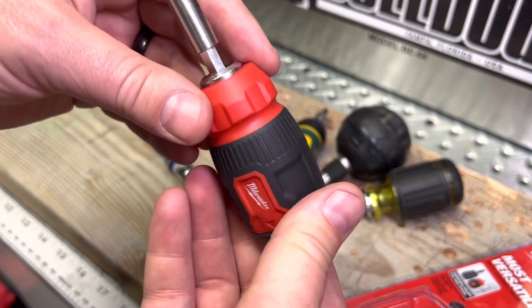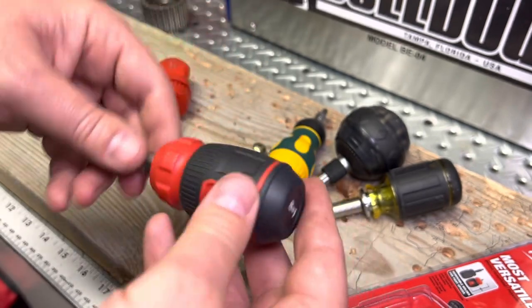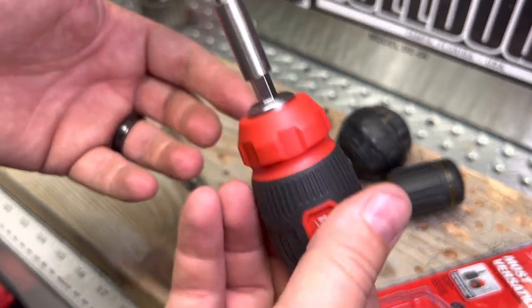But it's nice. It's a very nice little tool. And I would say, I don't know if I give it a 10, but I mean, it's up there. It's probably a functionality of 7 or 8, maybe even higher. So if you're looking for something of this size, go check it out, guys.